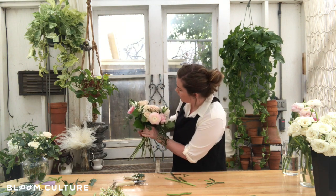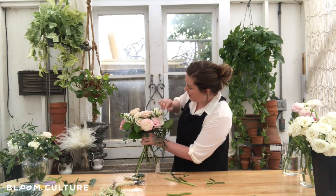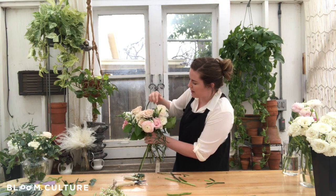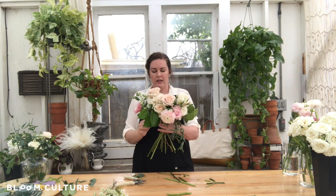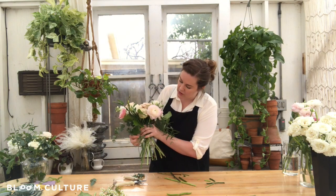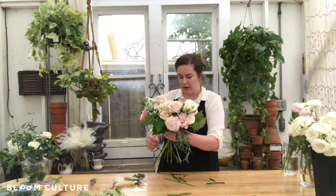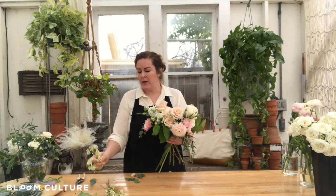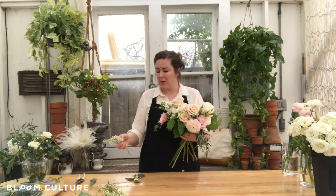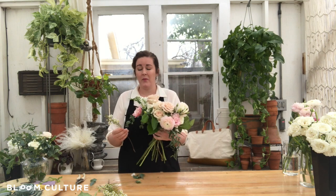This is really starting to take shape — I think we're almost done with this beauty. If you start to see blooms get a little crowded, don't hesitate to just move them and give them a little more space. Push and pull a little bit until you're feeling really good about the shape and texture of everything. If you want to layer in a few more pieces of greenery, it's totally up to you. One really great thing about DIY is you don't have to verbalize exactly what you want to a florist — you can do it yourself and say you want a little more greenery or a little more floral. We'll help you with that in all of our tutorials and in the ordering process.